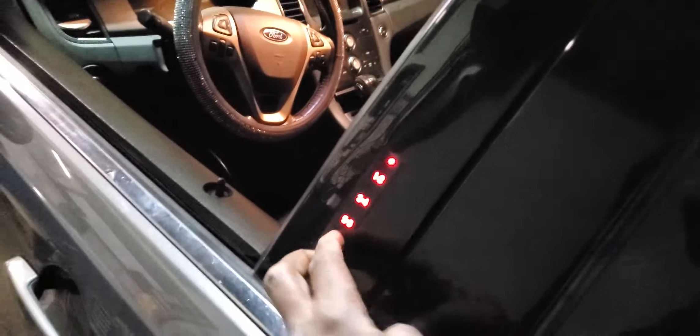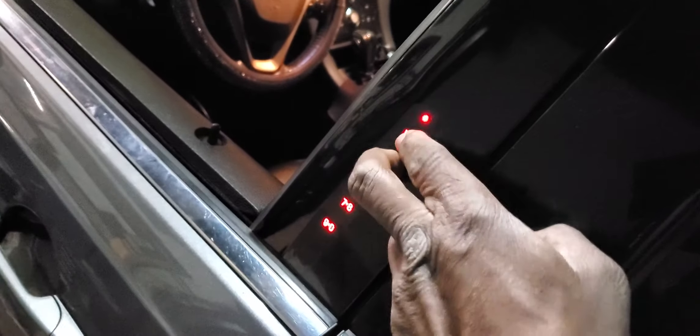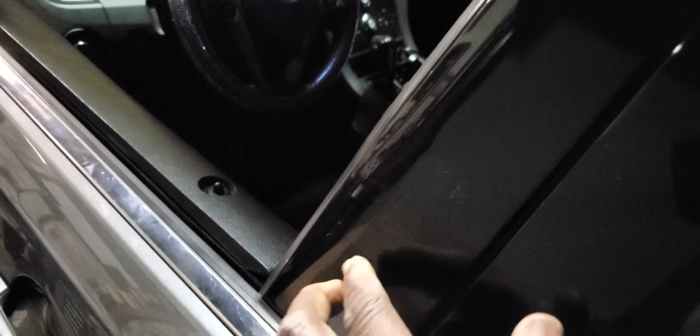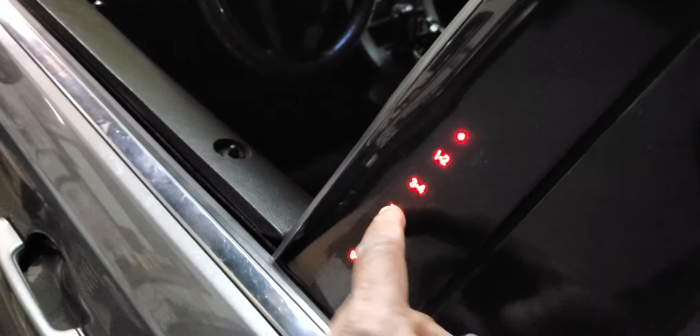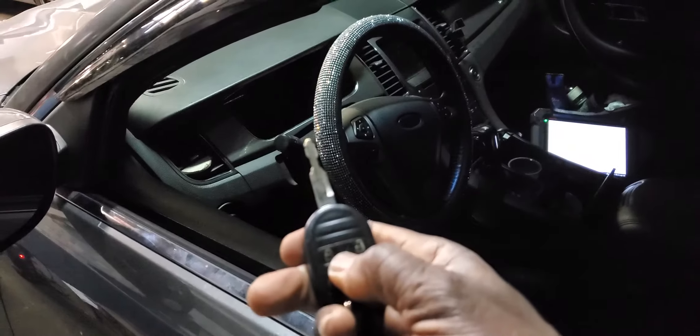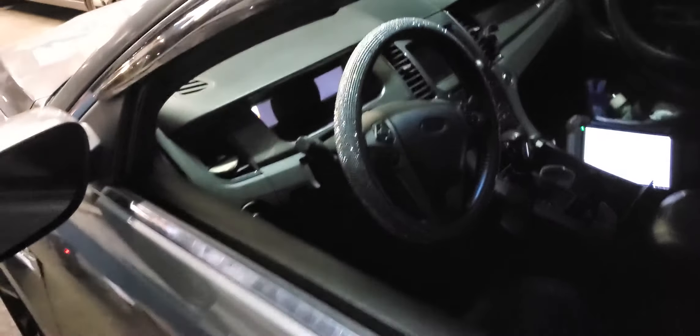So now I'm going to try to order the right key. By the way, to lock it — there is a way of locking it: press two together, I believe. But anyhow, we're good. We are going to get him another key. Now I want to see if this remote starter works. Lock — one, two. Good. The car has a remote starter — perfect, it works!